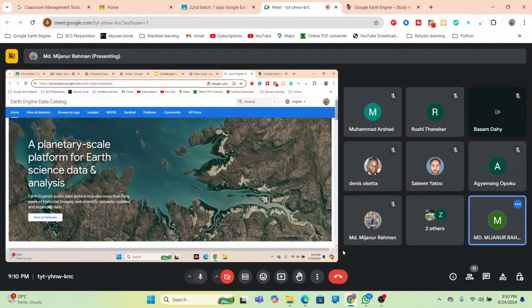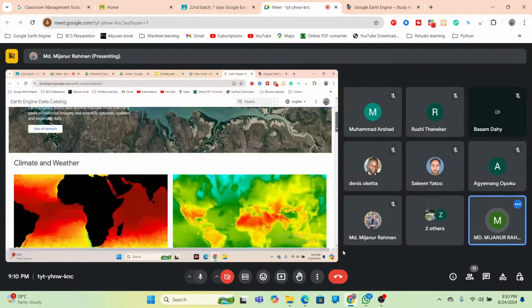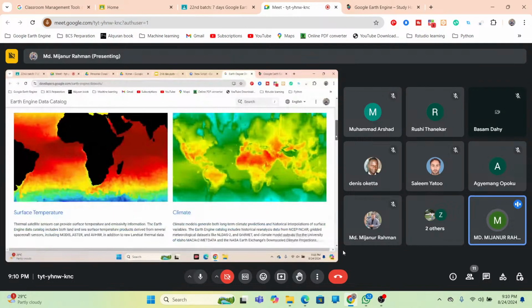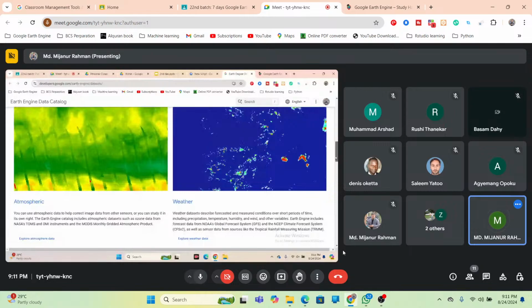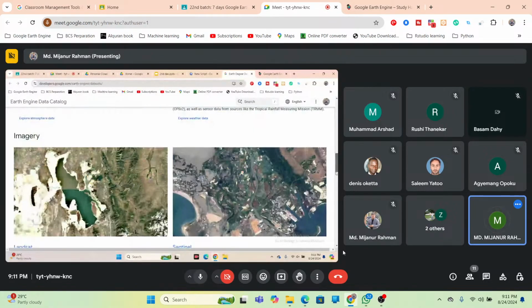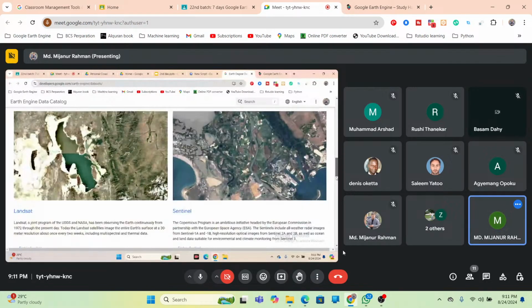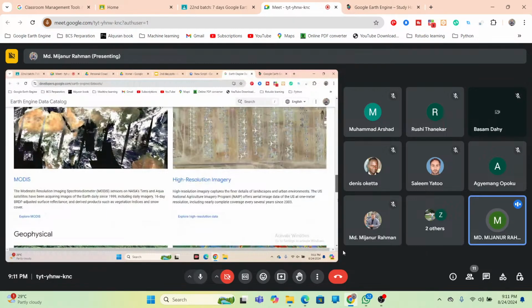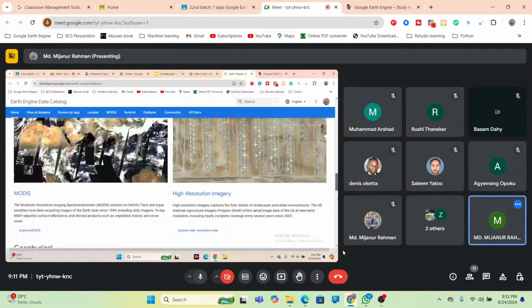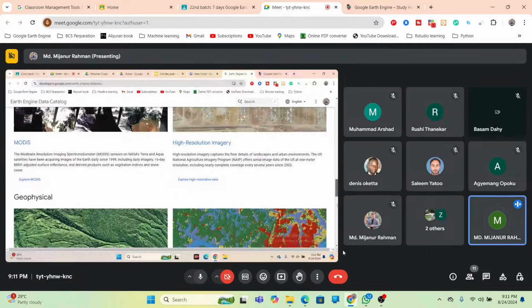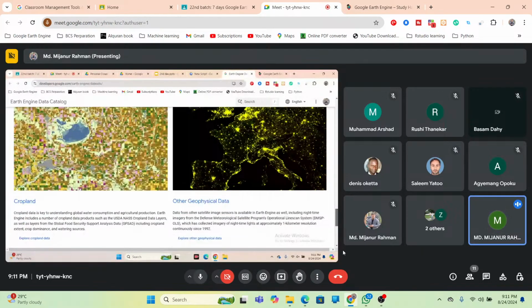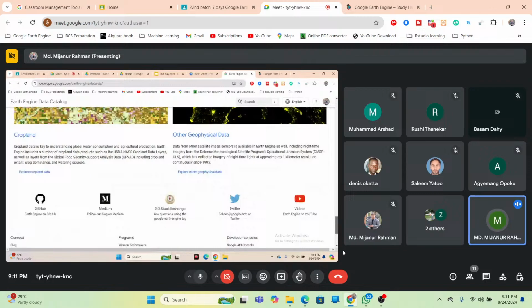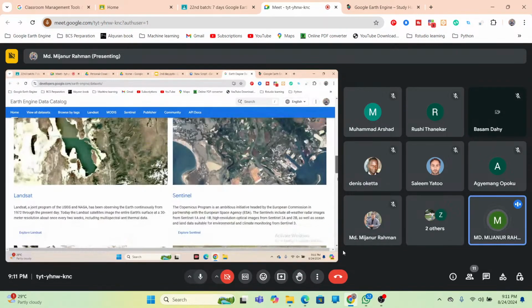Here you can see it provides a lot of datasets. It includes climate and weather data, such as surface temperature and climate data, and also atmospheric and weather data. There is imagery, such as Landsat, Sentinel, or MODIS, or high resolution imagery for a specific region. There are geophysical data, terrain datasets, land cover datasets, cropland datasets, and other geophysical datasets.